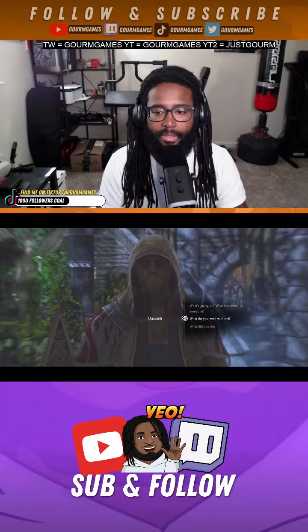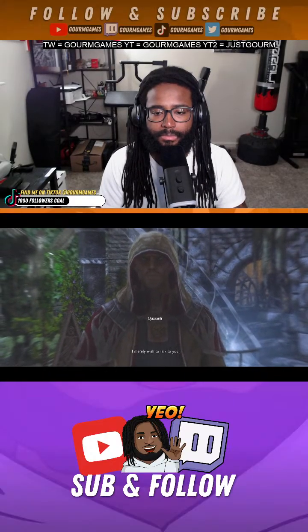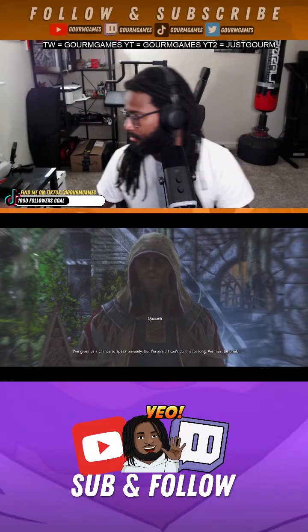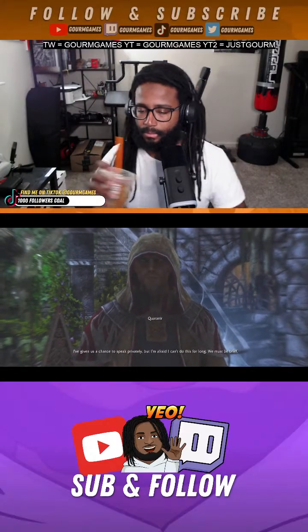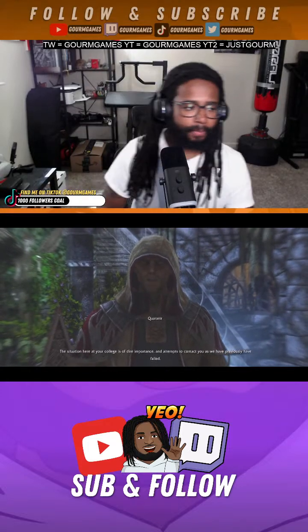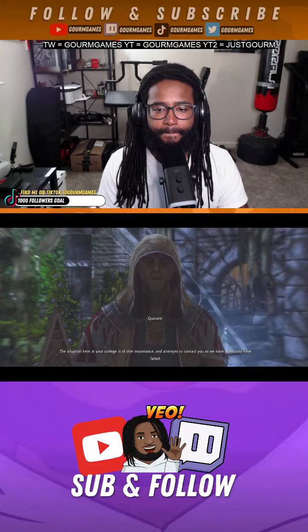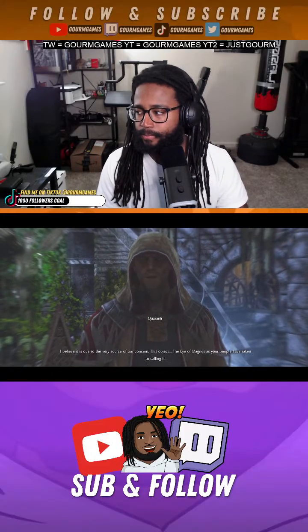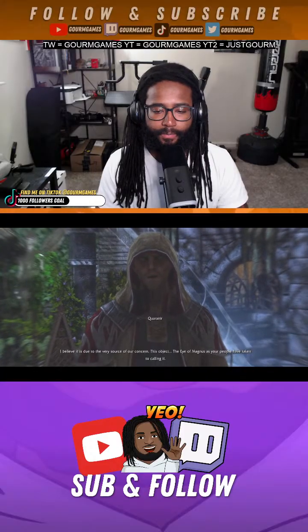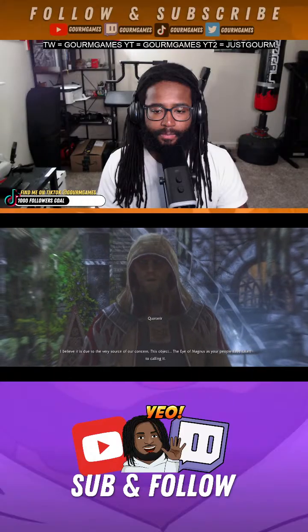Now then, I merely wish to talk to you. I've given us a chance to speak privately, but I'm afraid I can't do this for long. We must be brief. The situation here at your college is of dire importance, and attempts to contact you, as we have previously, have failed. I believe it is due to the very source of our concern. This object, the Eye of Magnus, as your people have taken to calling it.